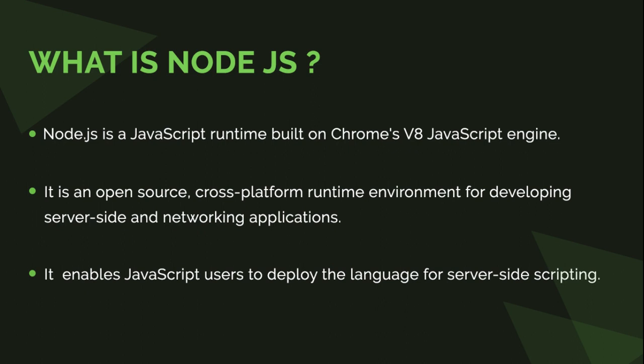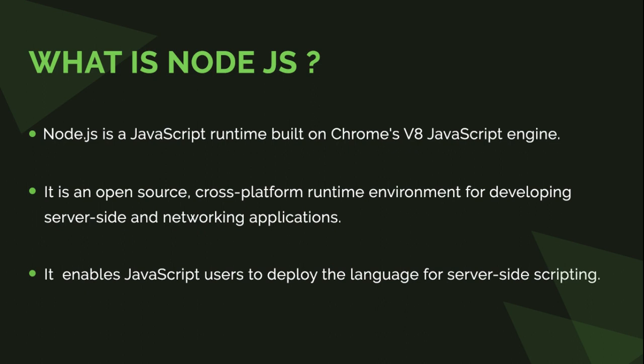Now, it is built on Chrome's V8 JavaScript engine. Now, what a JavaScript engine does is basically convert your JavaScript code into machine code, because at the end, a computer is just a machine, right? So it doesn't understand our language, it just understands the language of zeros and ones.